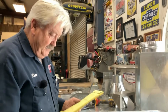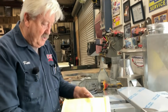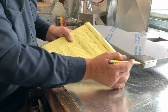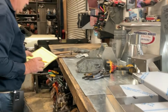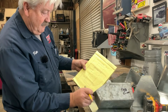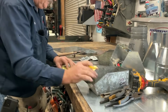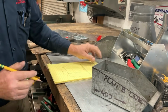This is the side where people will be able to write on. So, all right. Those are not part of the organizer bin, but I just wanted you to see that when we're drawing, if this is going to be a welded corner, we're done. But it's not a welded corner. This is going to be a folded and riveted corner. So now that we've shown the pattern of our organizer bin, let's come on in here and draw in the tabs that help us assemble the project.